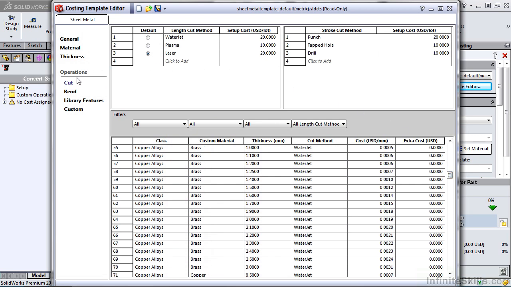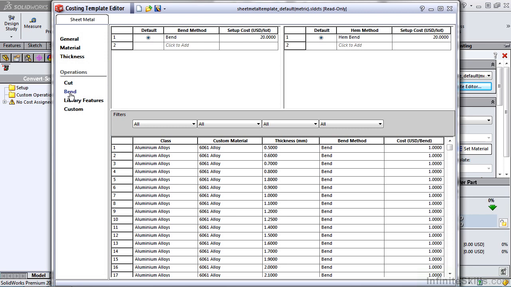I'm going to go back to the left-hand column and select Bend. We see a very similar screen as the cut screen. Once again, we have a bend method, setup cost, hem, setup cost, and based on the class, material, thickness, and the bend method, I can assign a cost.